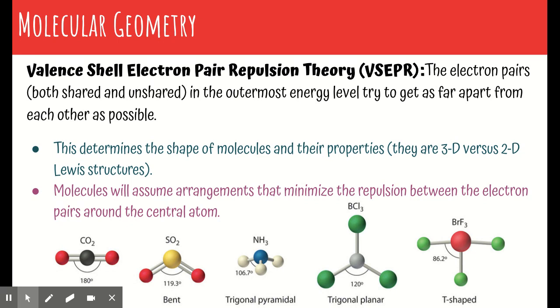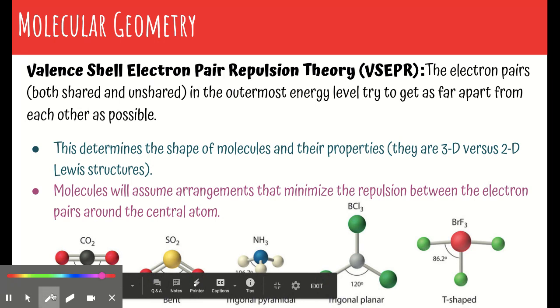So with these, if you look across the bottom, I don't want to move the mouse again because that little menu will pop up and you won't be able to see it. But if you start on the left-hand side where the carbon dioxide is, you can see that you have the carbon in the middle, which is the black ball, and then you have 2 red ones on either side, which are your oxygens. These are double bonded, which would make sense because if you drew out your Lewis structure, you would have some double bonds there.